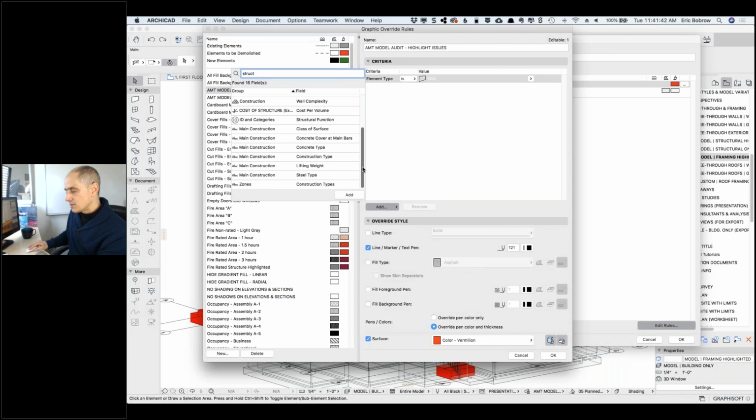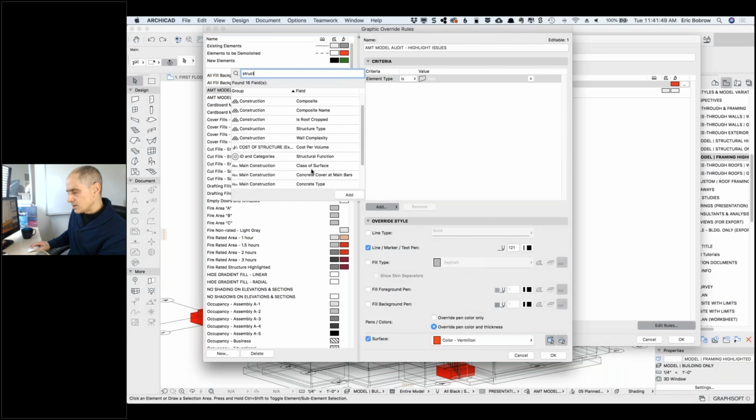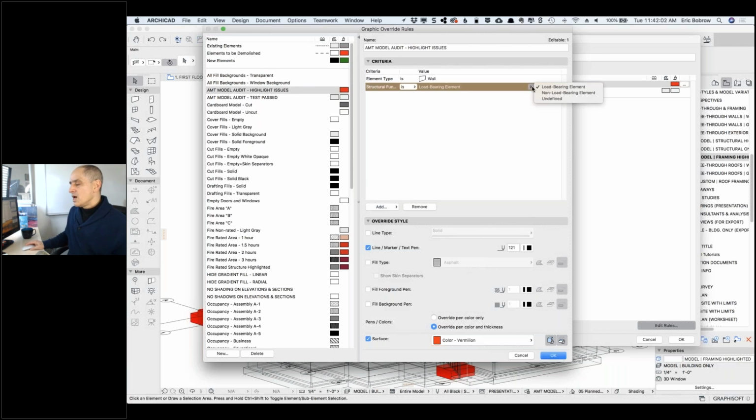Where is it? It's structure type, structural function. Where is it? Load bearing. Is it structural function here? Let me just see that. Yeah, there we go. Okay, it is.